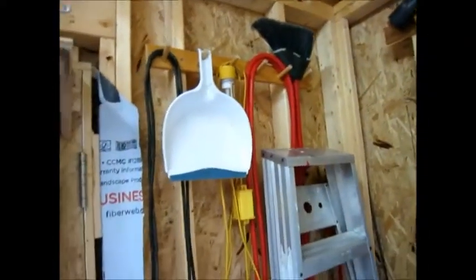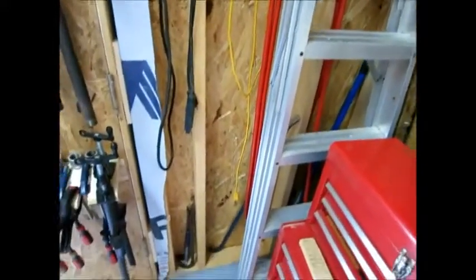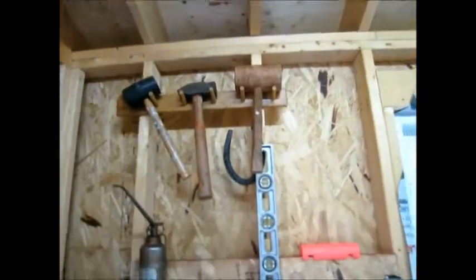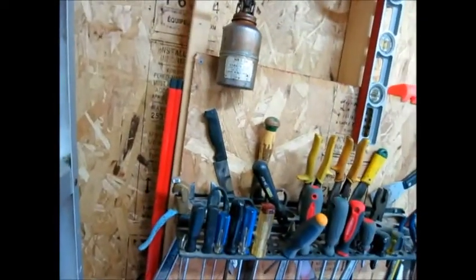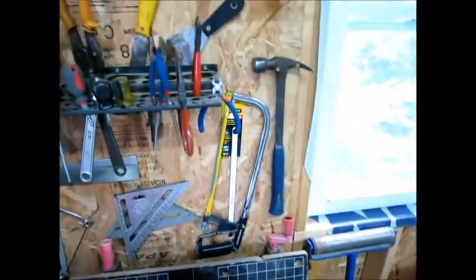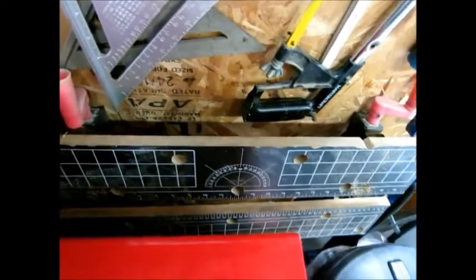Over here, broom, dustpan, lights, extension cord, air hose, temporary storage for the ladder. Like I said, everything's temporary. The pry bars. Up on this wall, coming around the corner, we've got the big hammers, my dad's level, an old oil can, the pencil sharpener, a bunch of tools that I like to keep on hand, and the levels around the side there, along with a large straight edge, various saws and squares and yada yada, and, well, it's not a Black & Decker Workmate, it's a cheap job site knockoff of it.